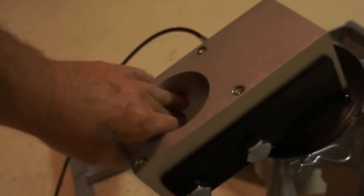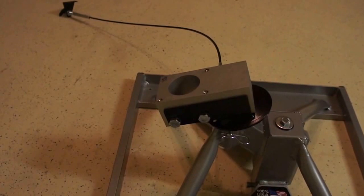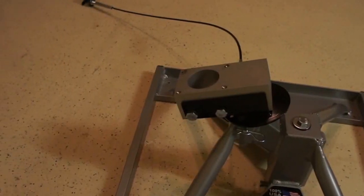So now the Kingpin is basically behind, and so it's perfectly acceptable to install it either way. Here's another view of the Kingpin adapter.